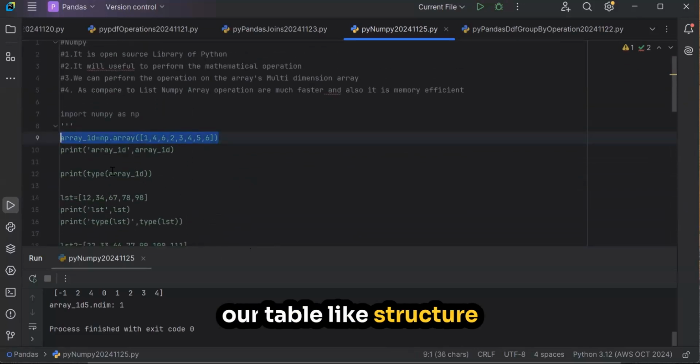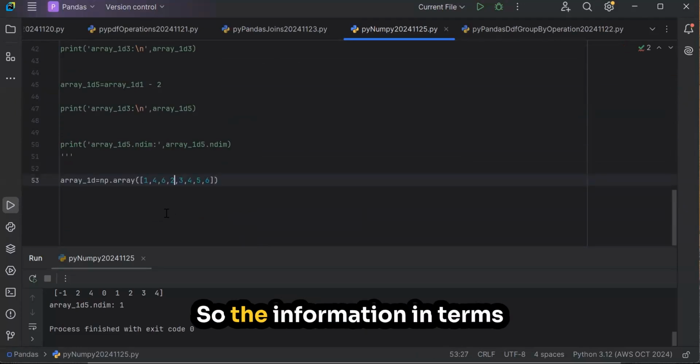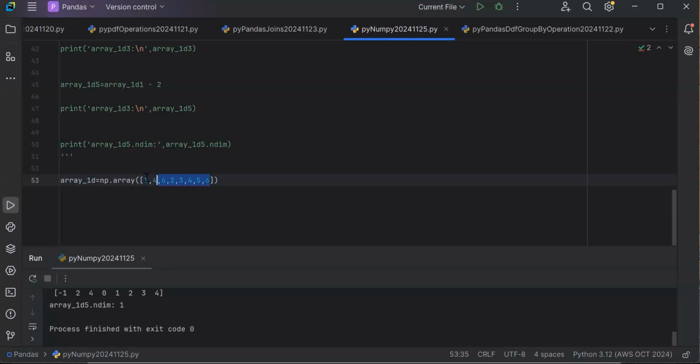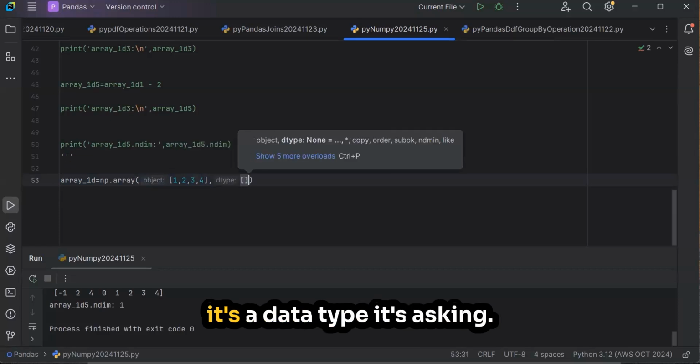A table-like structure is the 2D array, correct? It stores the information in terms of rows and columns. Yes or no? Yes, sir. 3, 4. Then again, I have, okay, it's asking for a data type.